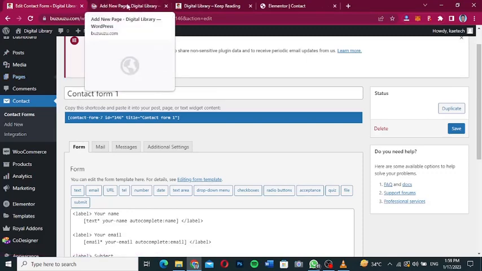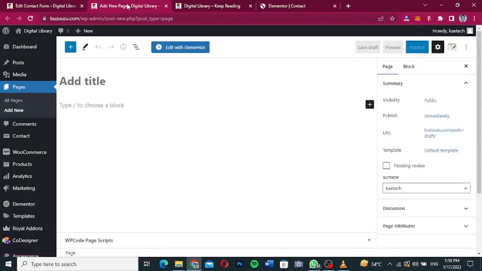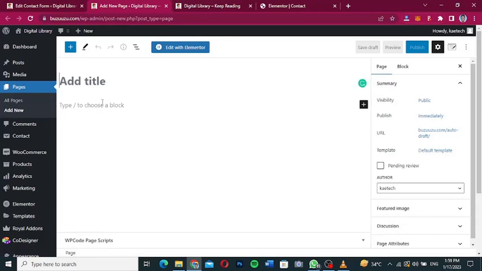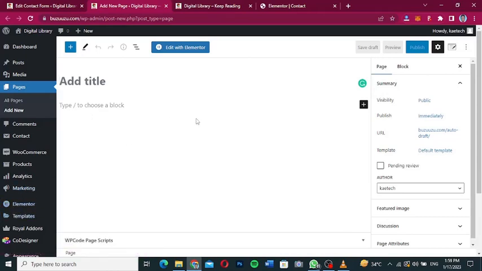Now I'm going to create a new page so that we can insert our shortcode in it. Now remember that what we are going to use to create the contact form page is Elementor. Okay, so for those of you who don't know Elementor, we're going to use Elementor to create our page, so that we can design it with anything that we want. Elementor is a page builder that helps you design any kind of page that you want. So I'm going to name here contact, or you can say contact us or whatever it is, but I'm going to say contact over here.